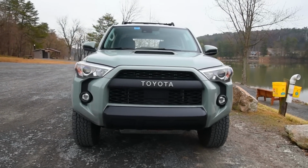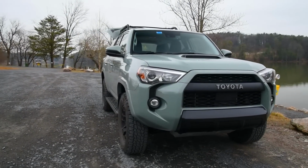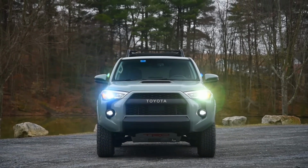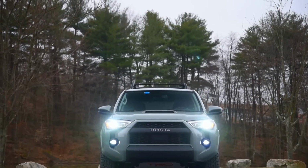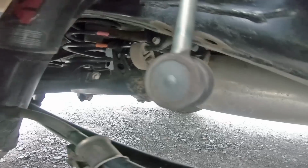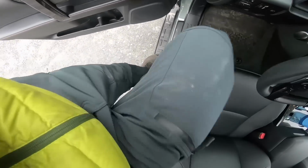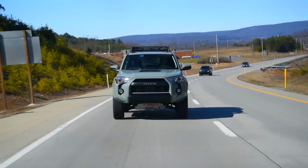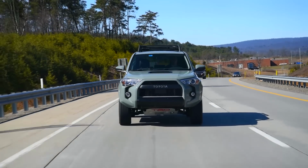And at least for me, I feel like its value is derived through appearances as much as through function. I look at the TRD Pro features like the Rigid high-performance LED fog lights, the 17-inch TRD Pro flow-form alloy wheels, the Nitto Terra Grappler tires, the TRD-tuned Fox shocks and springs, the badging and all-weather floor liners, and stamped aluminum front skid plate. And I look at all of those features and come to the provisional conclusion that the 4Runner maintains the grand tradition of an all-terrain legend.